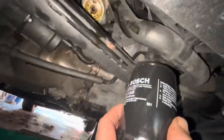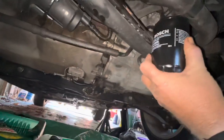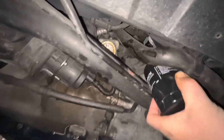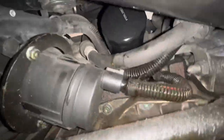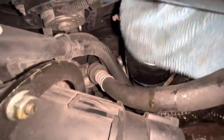All right, so to try to show you at least how difficult this is, this is the space that I have to get it up and into. I gotta kind of wedge it in here as best I can, pushing things out of the way. And as you can see, it doesn't really want to go, but that's how I just got it out. So, all right, oh, there we go. Okay, we're in. Now I'm gonna need two hands, but I gotta get it up onto that. Now, quite frankly, if you've done jobs with your car where you have to do things by feel, this isn't the worst. It's not so bad. It could be a lot worse.